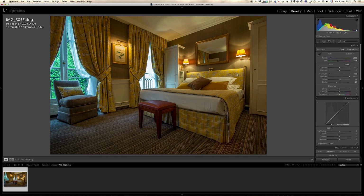Okay, but the white balance is an artistic decision. Now, this is not very nice because it's kind of cold. So you know what, I'm going to warm it up by taking the blues here a bit to the right and add a bit of magenta to take the green out. Okay, that's already much nicer.